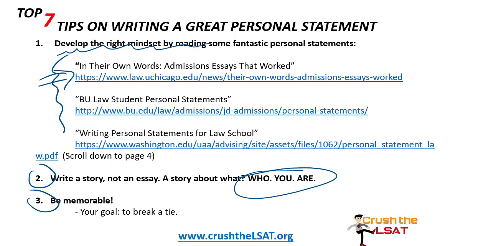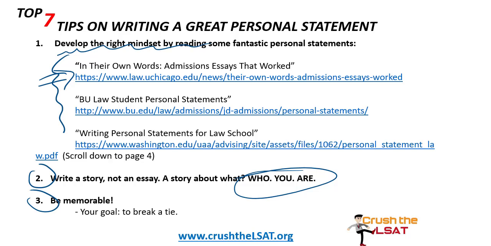Now, in a previous lesson, I made a very general point that when committees make their decisions on who to admit, they place the most weight on LSAT scores, a huge amount of weight on GPA, and then everything else, whether it's essays, recommendations, all of that adds to anywhere from, let's say, 2 to 5%. That's a very general statement, but let's be a little more specific.